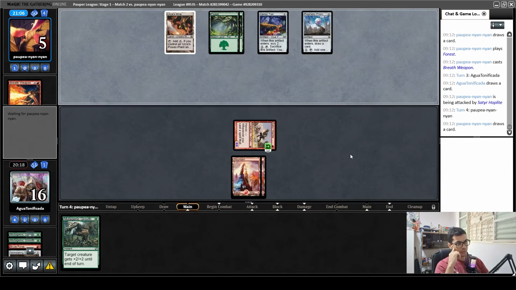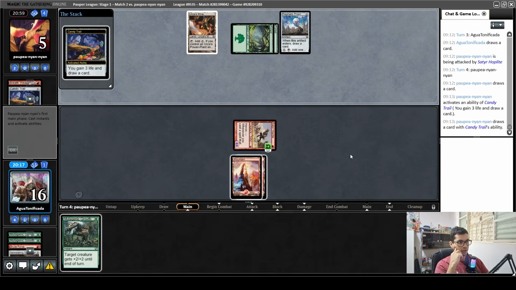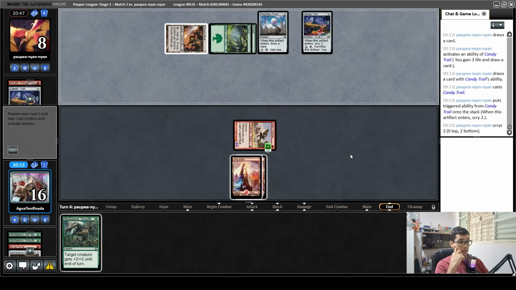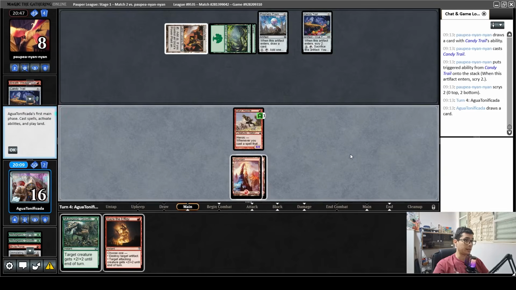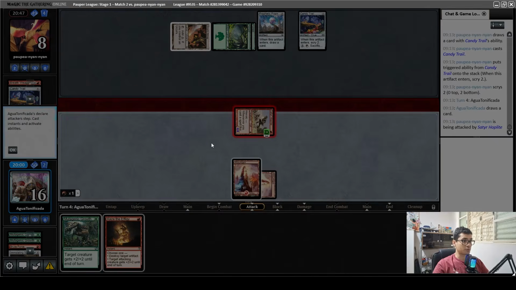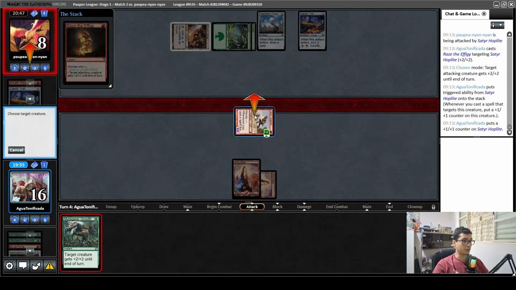And since I'm not playing boats or anything of the like, I think I might try to play coy a little bit. There's another Candy Trail. Do you have the fourth land drop? Doesn't seem like it. Yep. Yep. I am just gonna go for it now. So attack. Target attacking creature gets +2/+2 and mutagenic growth.